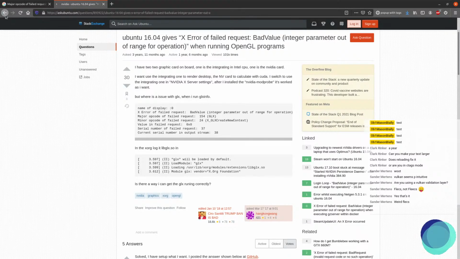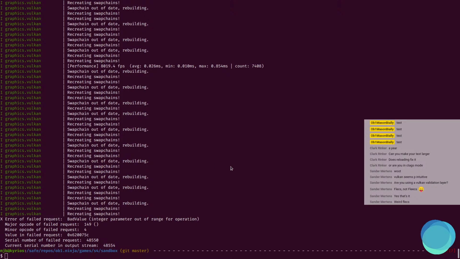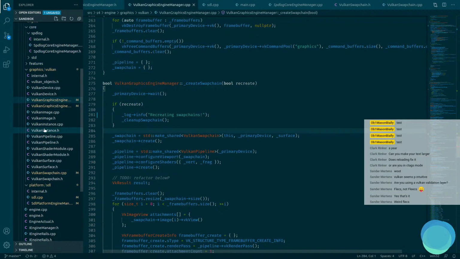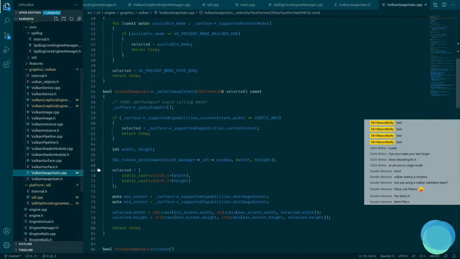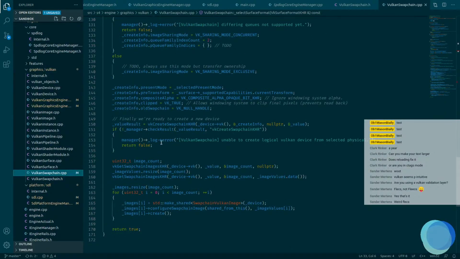Because I would expect, I mean, I have error code on all this stuff, right? What I would expect to happen is that it would say something like, I couldn't make you a new surface or something, right? Because if we look at the creation code for things like the swap chain, I have put guards on all of this, right? So any of the functions that could possibly fail should be printing out an error, right? Like, unable to create swap chain, it should be printing out an error, even if that error is wrong.